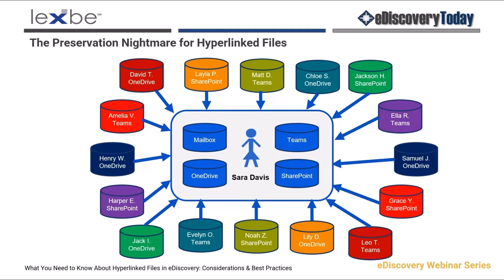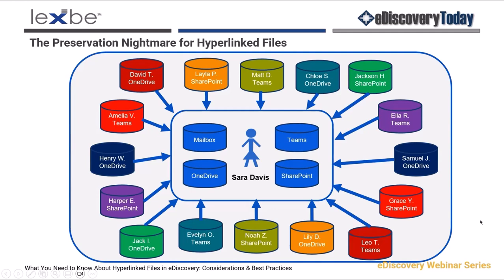So, to effectively put her files on hold, you would have to put each of these data locations on hold, which begins to multiply the more custodians you have, and essentially becomes impractical as it would paralyze an organization's entire enterprise and information governance program. So how do you ensure a full hold? Right now, you would have to do so by preserving by collecting, including the linked files and the other custodians' data locations, which basically negates the benefit of in-place preservation. So that's the preservation nightmare associated with hyperlinked files.